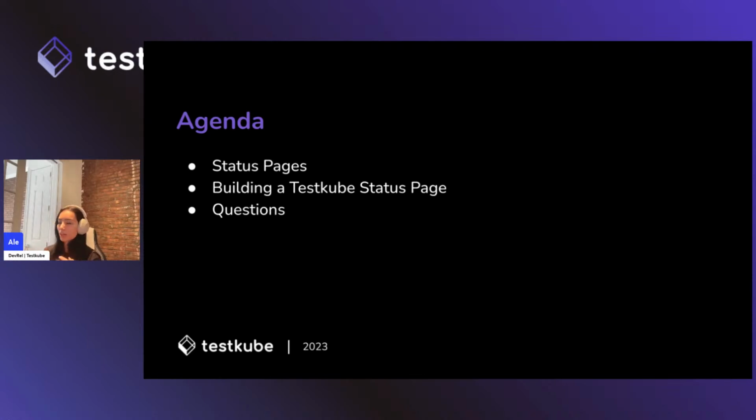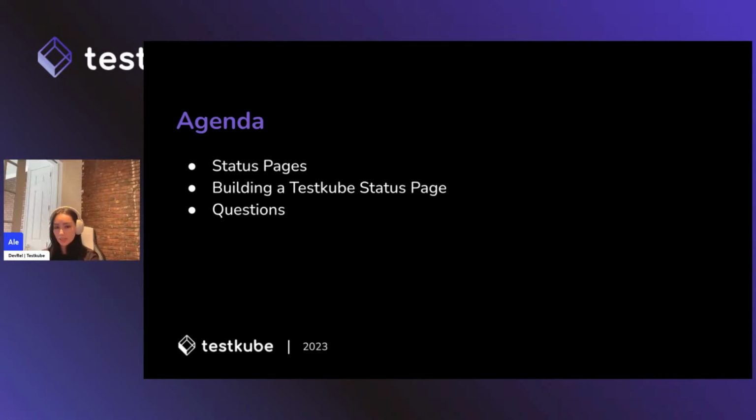So in a status page, ideally you want to see if your systems are up and running, if there's any ongoing incidents or issues with the software, if there's going to be a delay because certain systems are going to undergo maintenance and whatnot. That's pretty much a status page.